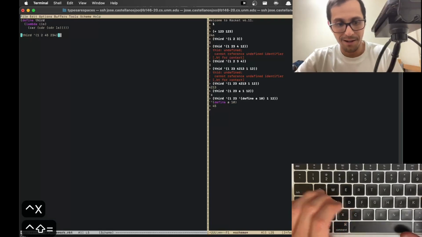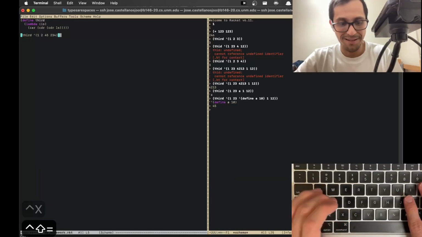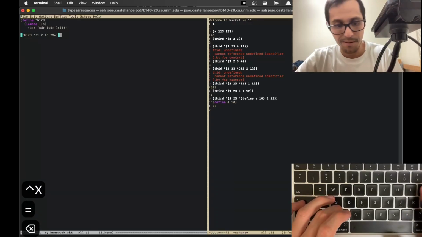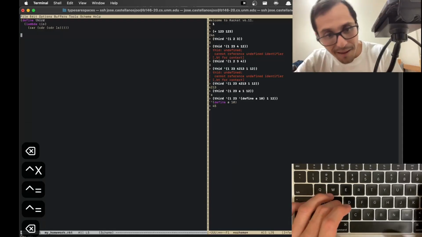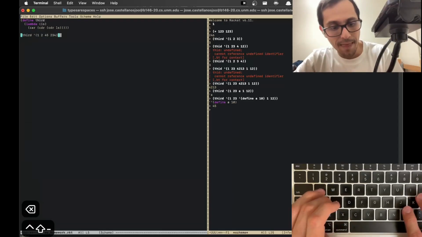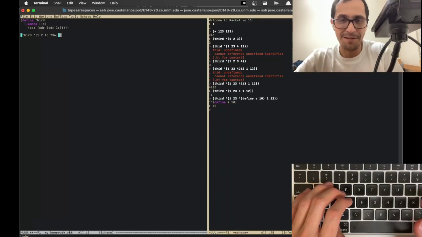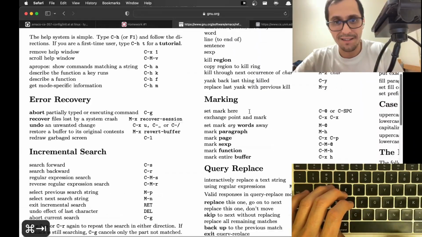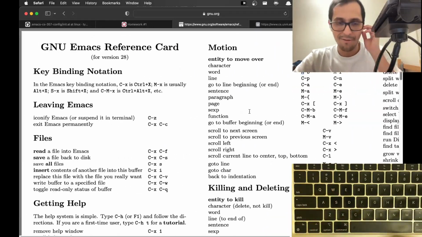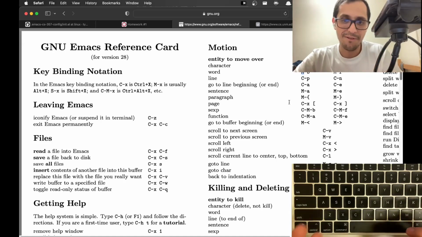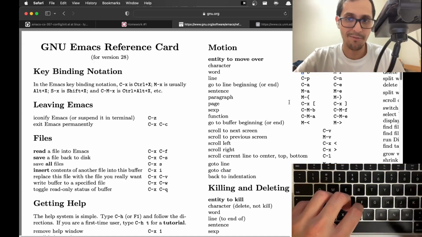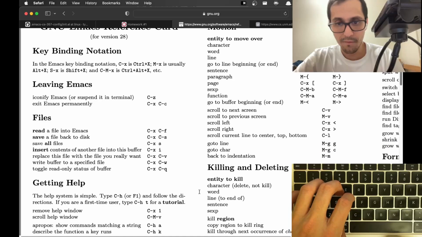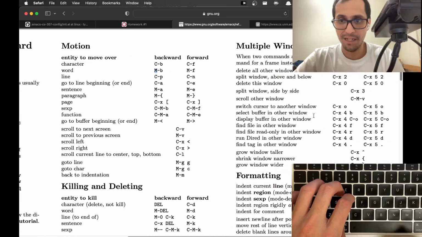Let me make this bigger. In order to make the font bigger, you press Control X plus, no, Control X plus, no. Oh, so today it is not working. So as you can see, that was the whole purpose of my demo. You can see that there's a huge cheat sheet of possible commands. You don't have to learn them all at once, but for the ones you find more interesting and useful, I would recommend taking a look at the motion section, how to create files, how to save them, copy paste, and manage multiple windows.